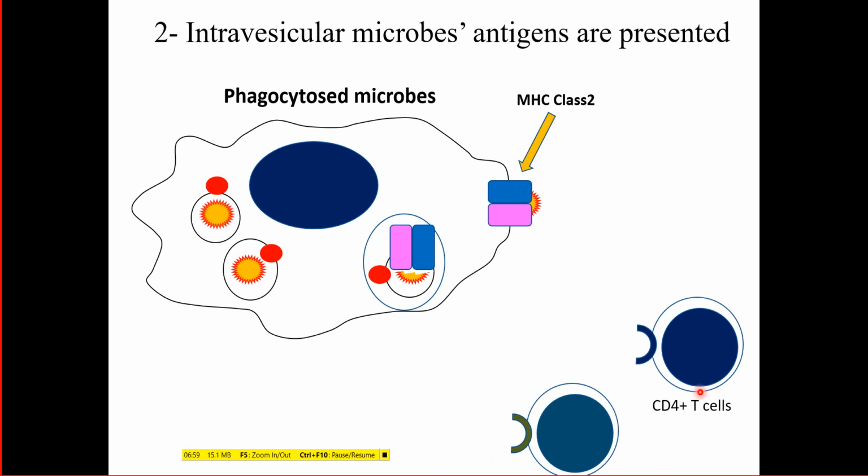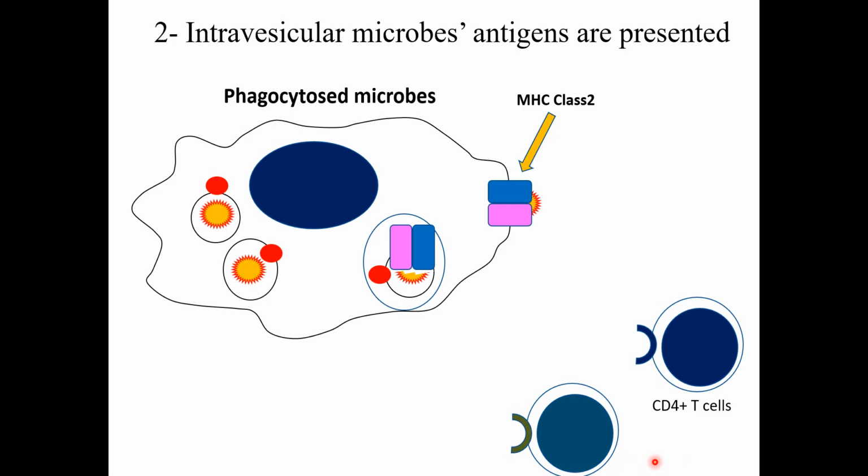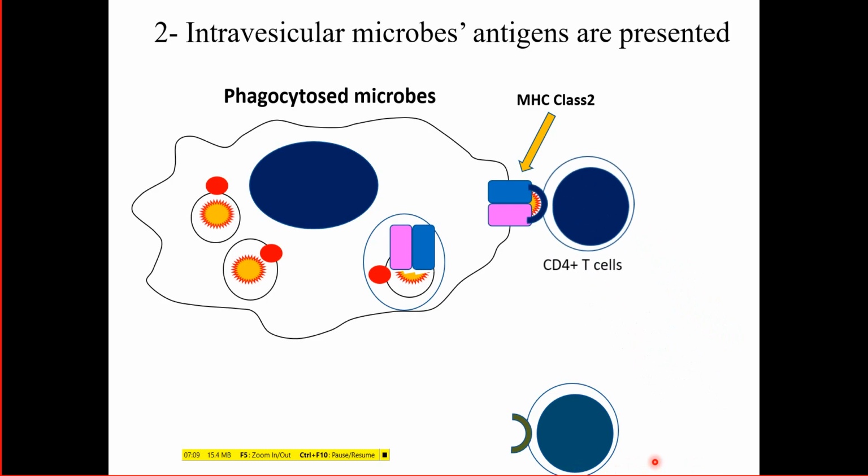So I have a CD4 T cell in here and a CD8 T cell in here. The CD8 is written below. If I have an antigen at the surface of MHC, and that MHC is MHC class 2, it will tell the CD4 T cells to come. How does it tell them? It's a little different. Chemokines are involved in there. But then the CD4 T cell starts recognizing it.